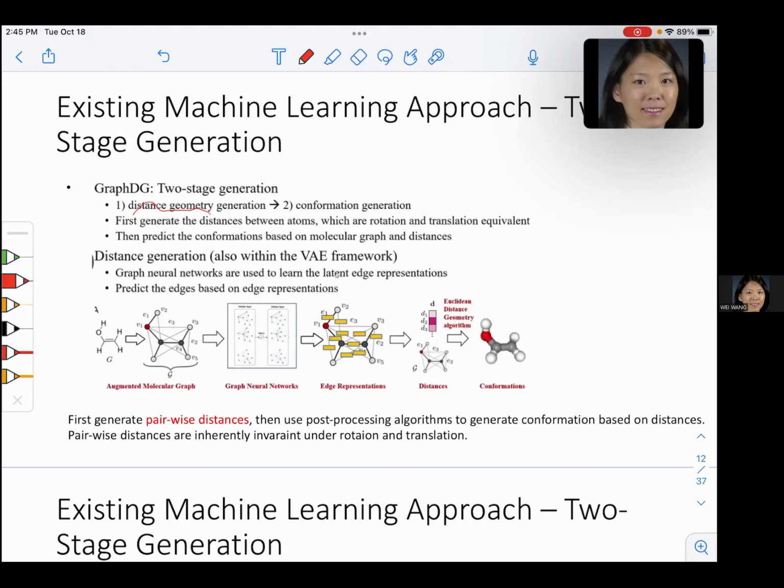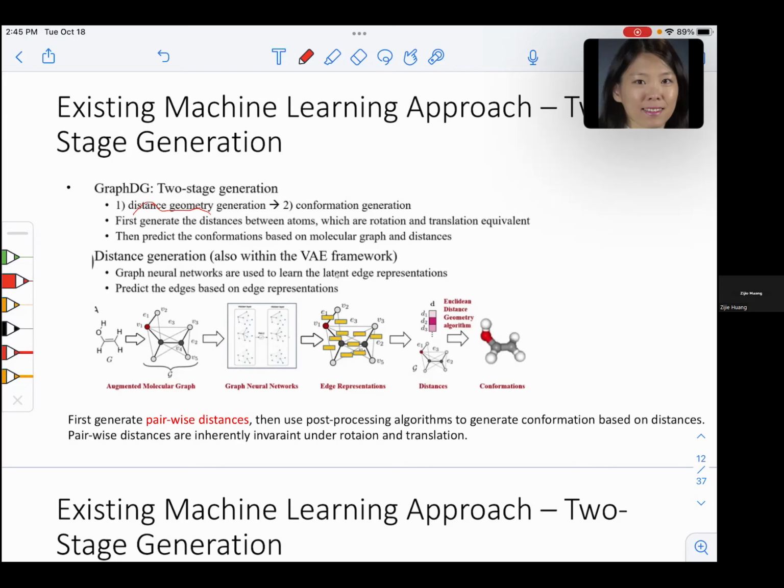Yeah, but you said that they only predict the distance on those edges where there's a bond, right? You don't predict all the pairwise distances, right? Yes. And it's only on the bond that I feel like if there's a bond there, the distance is more or less fixed. Then why do we need to predict? We can do it much simpler. You mean do not predict the distance? Yeah, because it's more or less fixed. Oh, yeah, so the reason they want to predict the pairwise distance, taking this intermediate variable, is mainly to solve the equivariance problem that I mentioned before.